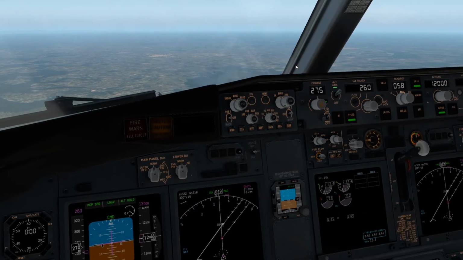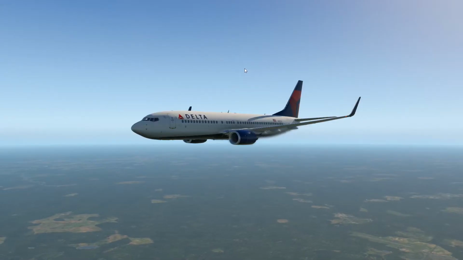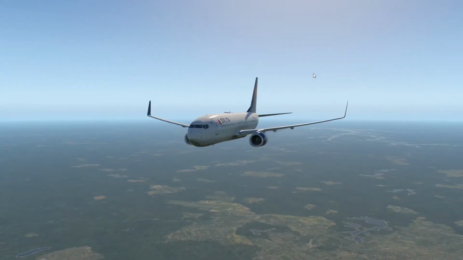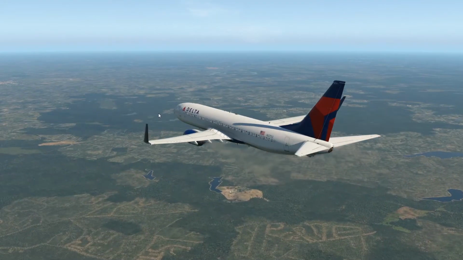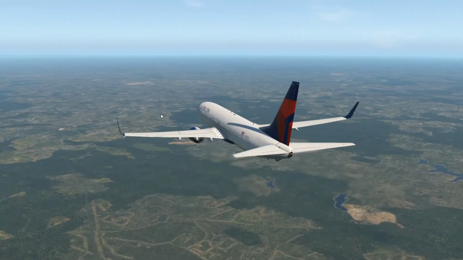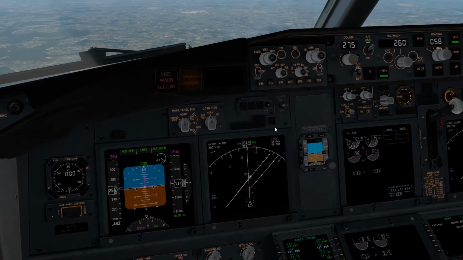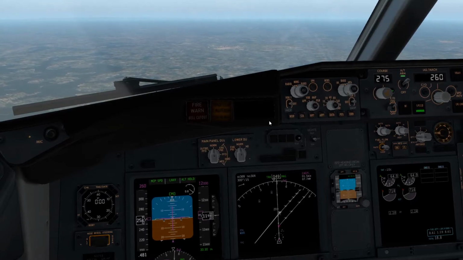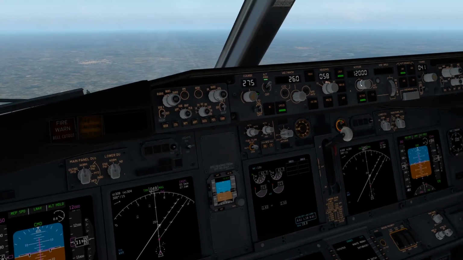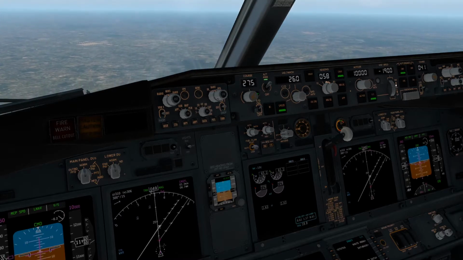Go ahead and slow you up just a tad here. Very, very nice. Very nice airplane. All right, let's go ahead and drop down to 10,000 feet. We'll hit VS mode. And we'll do 2,000. Oh, there we go.